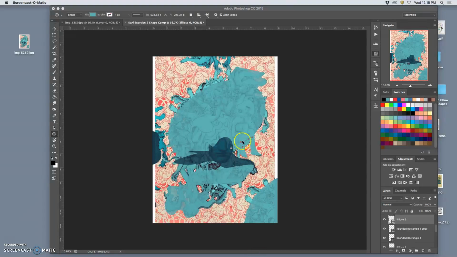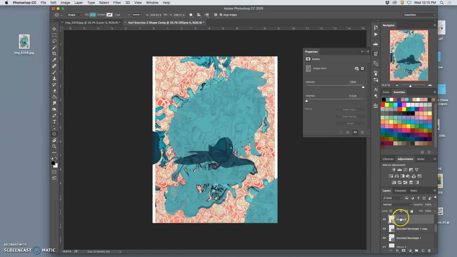Okay, so I have this nice little leaf shape I created there. Because I like that shape, instead of always having to make it new out of an ellipse, I can just duplicate it with Command J and then move it with the Move tool to new places and stretch it and scale it.